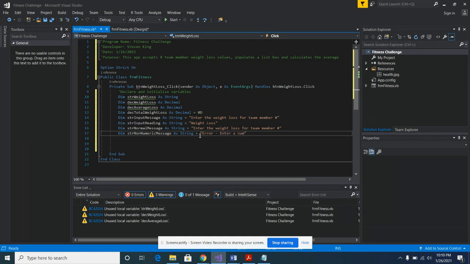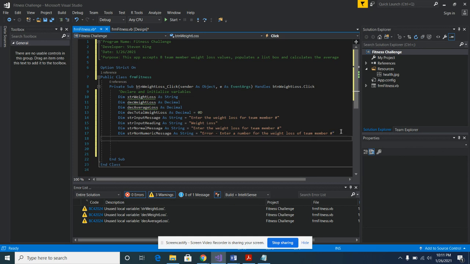When we actually display this, we will append whatever number we're on there. And then we have our negative error. This will be our last variable for the messages. Kind of a lot of variables in this one, but setting this up now will make the coding easier for us later on.